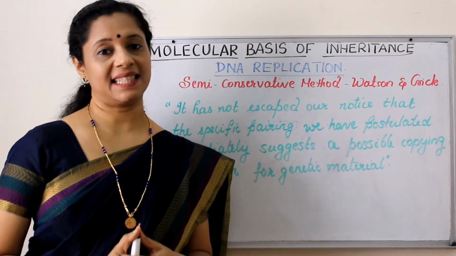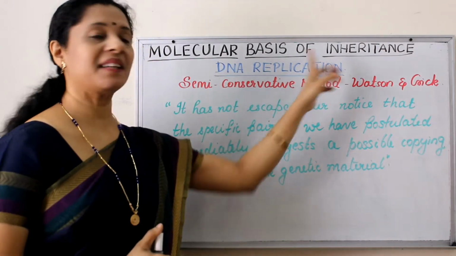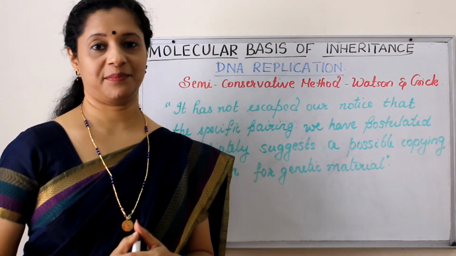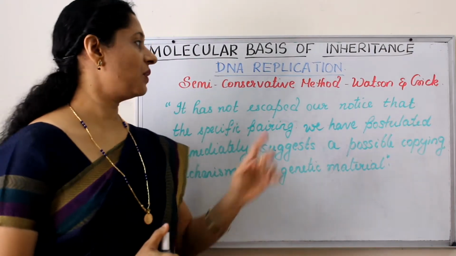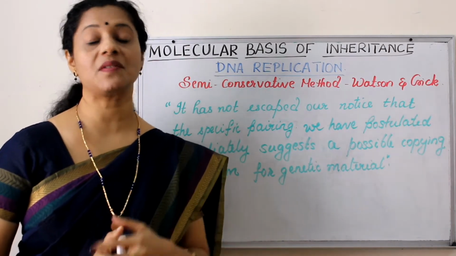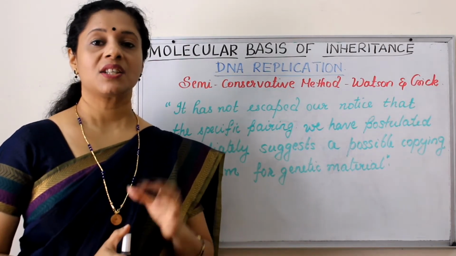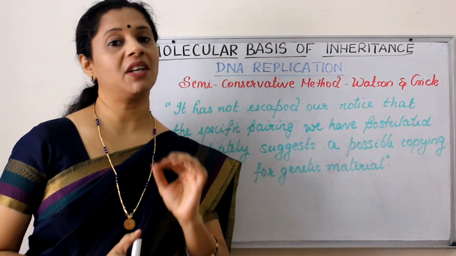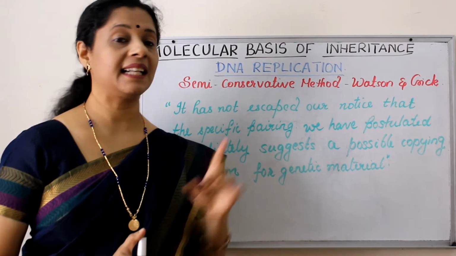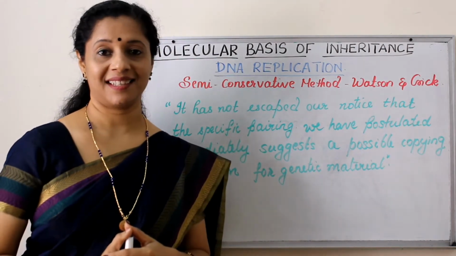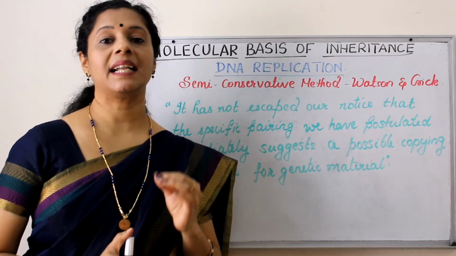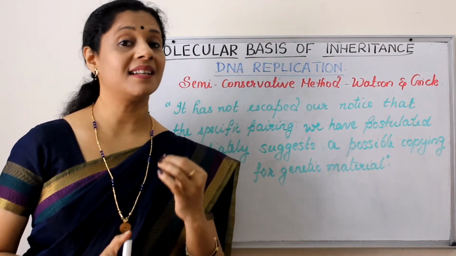We are now learning the chapter Molecular Basis of Inheritance. We discussed up to central dogma. Today we are going to learn about DNA replication, which is actually the first process of central dogma. So, if you have not watched my video on central dogma, I recommend you to first watch that and then start with replication. I have made a very simple video on the concept with an example so that you can understand it easily.